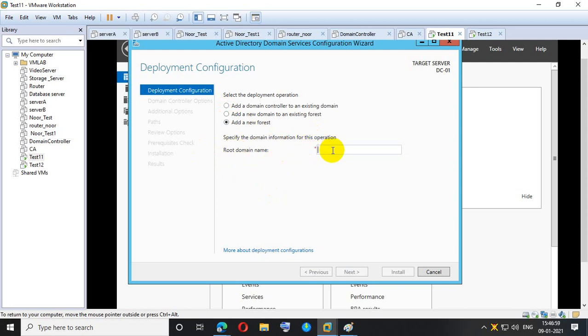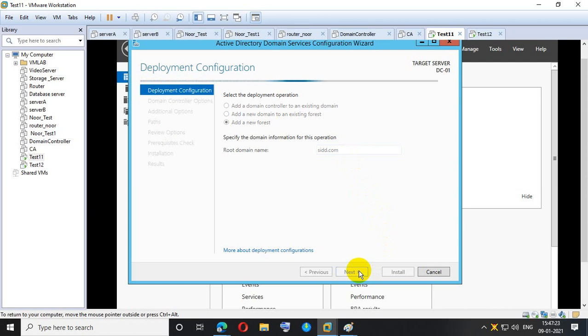The root domain name is, like I have a company and I am creating my domain, so that will be siddharth.com, siddhartha.com or sig.com, whatever it is. Right? So click on next.